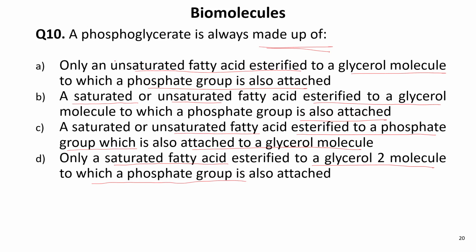So first of all, we need to understand what is an unsaturated fatty acid and what is a saturated fatty acid. Unsaturated fatty acids have double bonds. Okay, they have a double bond in between the carbon atoms. Whereas in the case of saturated fatty acid, single bonds are present in between the carbons, but at the carboxyl group, they have a double bond, a single double bond. This is the difference between the unsaturated and saturated fatty acid.